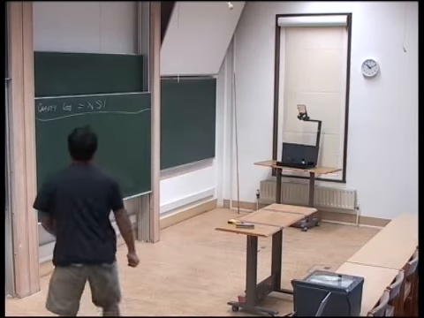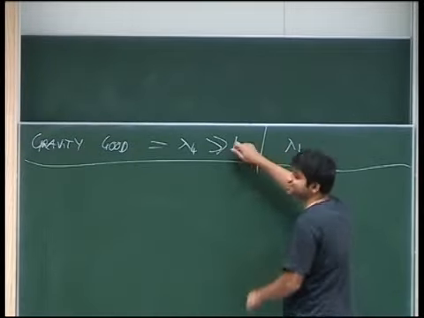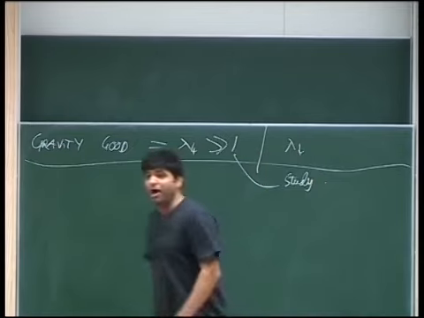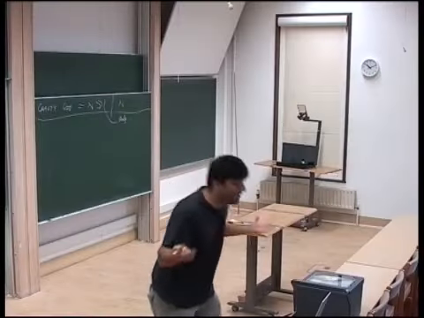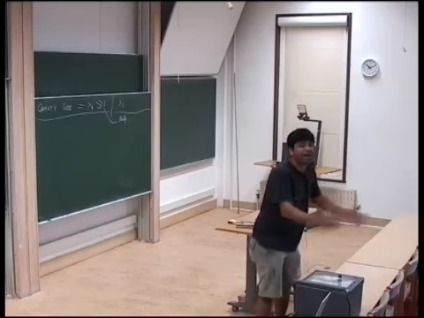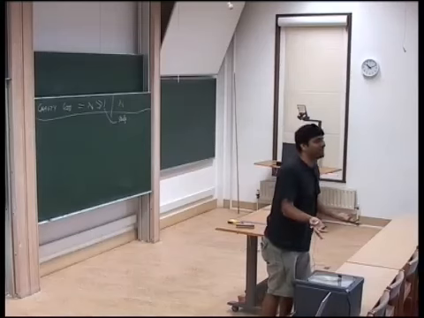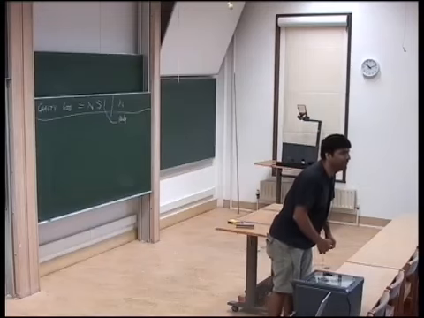We're going to study this theory when lambda 4 is much, much greater than 1. This is the regime in which we're going to study it. We're not going to study it because it's a good approximation to 2 plus 1 dimensional pure Yang-Mills theory, because it's not. But we're going to study it because it's some presumably confining 2 plus 1 dimensional Yang-Mills theory. Well, it is a confining 2 plus 1 dimensional Yang-Mills theory. It is a confining theory. We can solve for the mass gap.